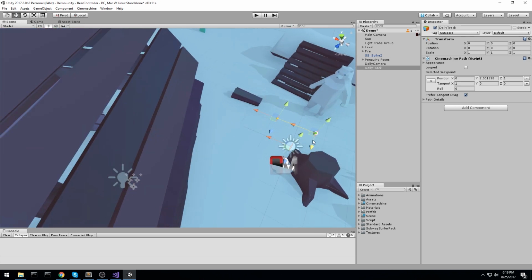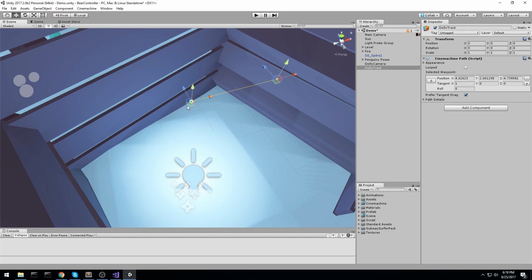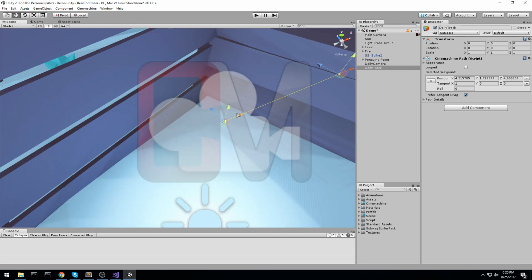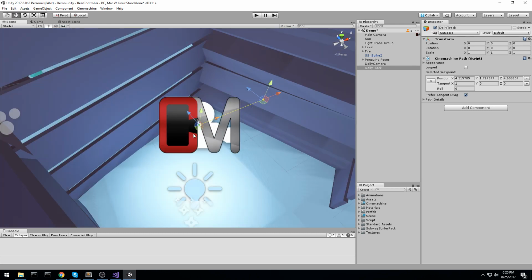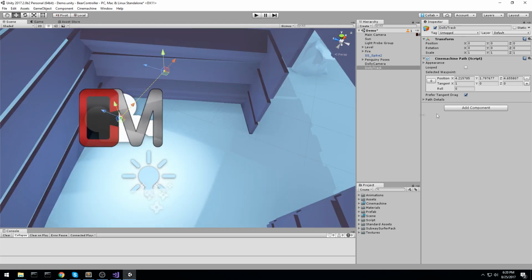We could start right in the house. So I'll drag this big sphere right inside of the house. And I'm not going to lie, it's a little bit hard to control at first, but you get used to it quite fast. So the big circle that you see beneath this Cinemachine icon is actually where you go, and this is a handle to help you curve the track. But right now we don't have a second waypoint, so you don't even see the track itself.